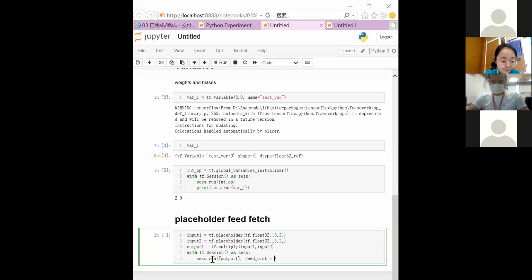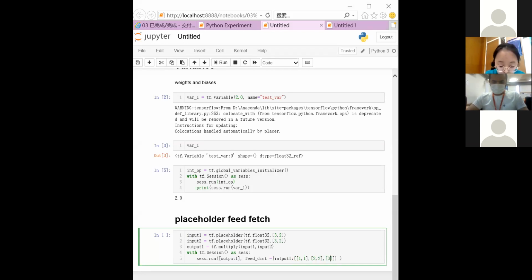Followed by the list, the second argument will be feed_dict. So we will feed the value into the placeholders. For placeholder 1, input 1, maybe we will change the value of input 1 into another matrix, maybe 1, 2, 2.